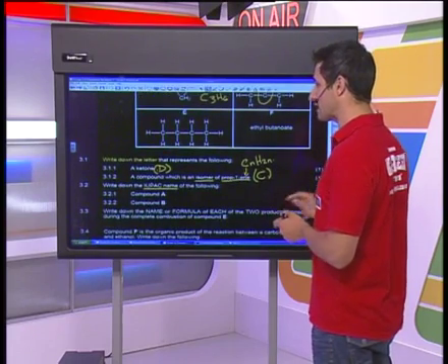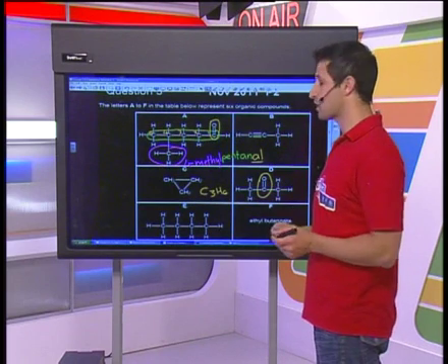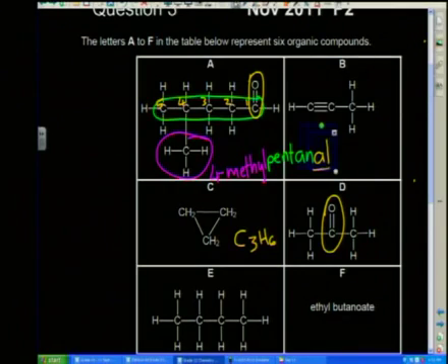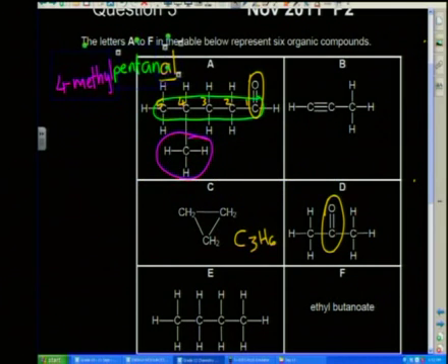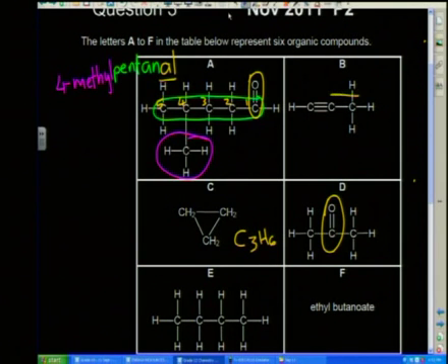We're looking for an IUPAC name for carbon compound B. Carbon compound B is a little bit easier. So what I'm actually going to do is I'm going to move all of this out of the way. Let's move that name all the way over there, and let's keep it by that compound. Okay, now what I'm going to do is let's name option B. Let's do it the same way. Look for your longest carbon chain. All of a sudden, I see that there is 1, 2, 3. 3 gets me prop.